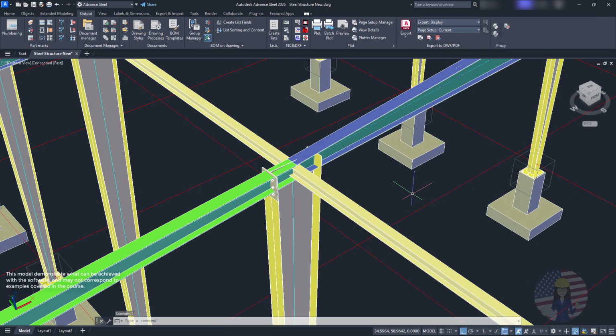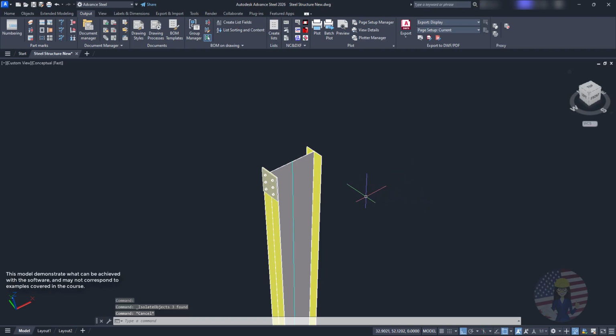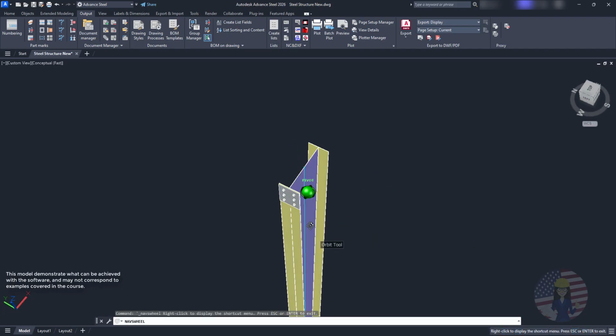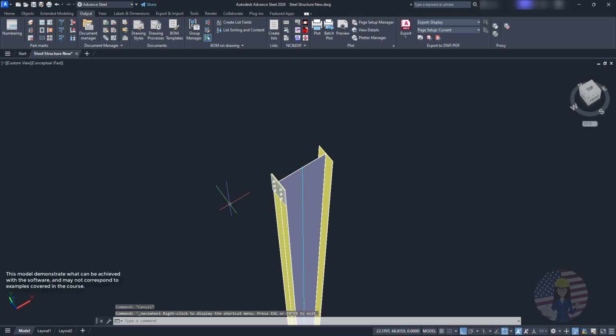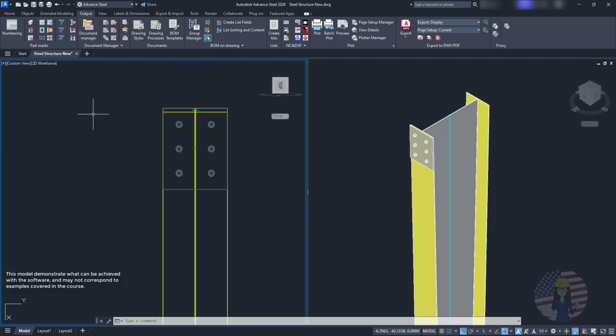Let's say, for example, that we want to obtain the fabrication drawings for one of these columns, which again is designed as a non-prismatic member. I'll just quickly isolate one of these elements to make the selection process simpler. At this point, however, something worth mentioning is that this particular type of element does require a customized drawing style template. Now, how to generate our own templates to automate the detailing process of the structural model is something we cover in detail in our advanced course.